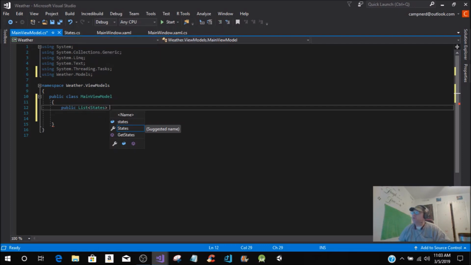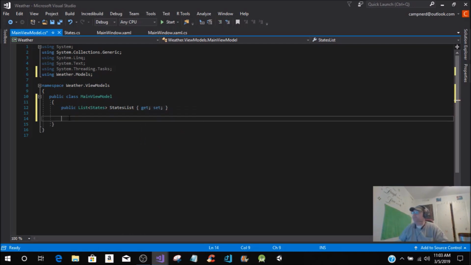So you're going to reference whatever class you have in the models into this right here, whether it's a list or whatever you are doing. All right, now we need to define what the list is going to be. So we're going to name it states lists, and it's going to be get set, like so.